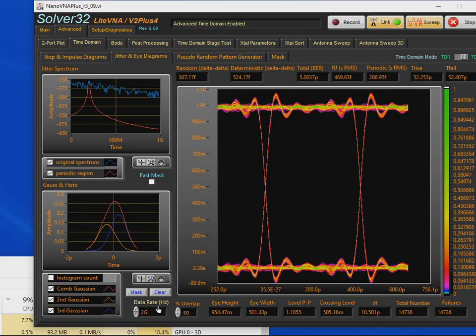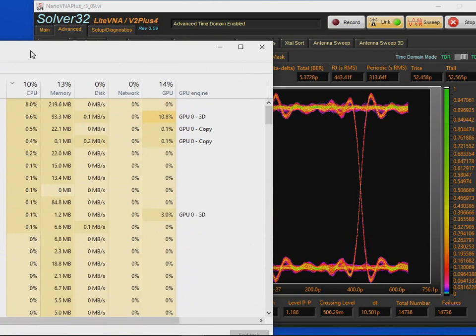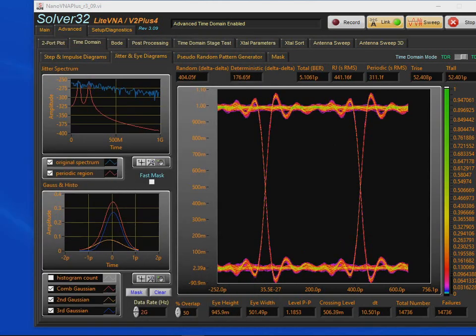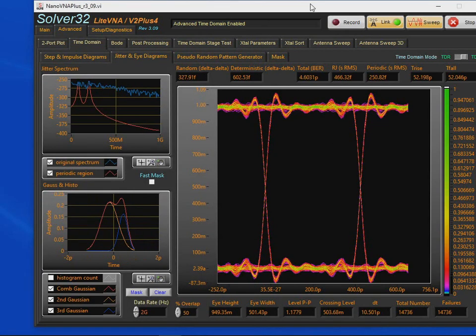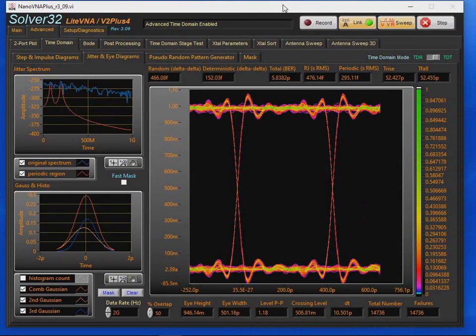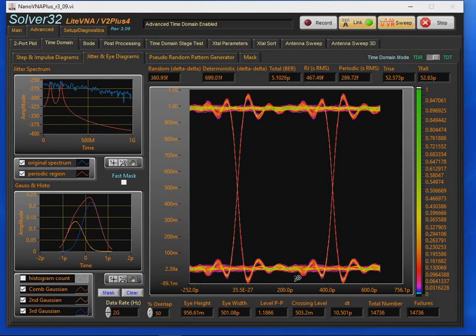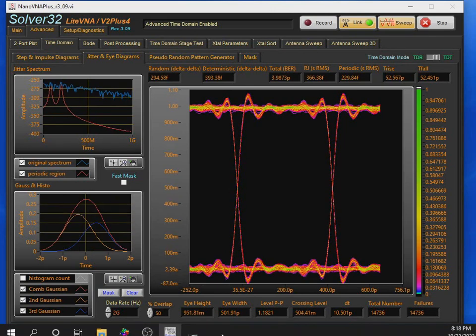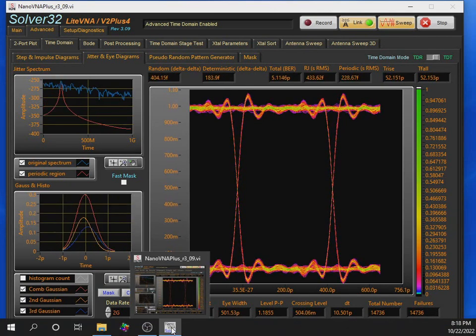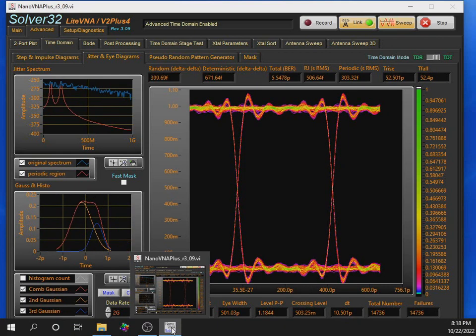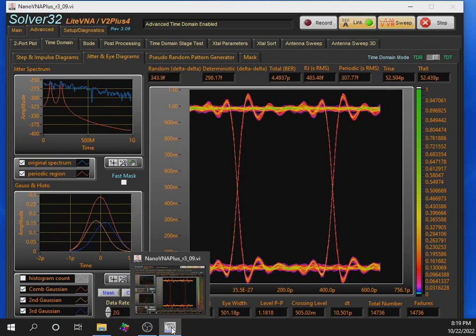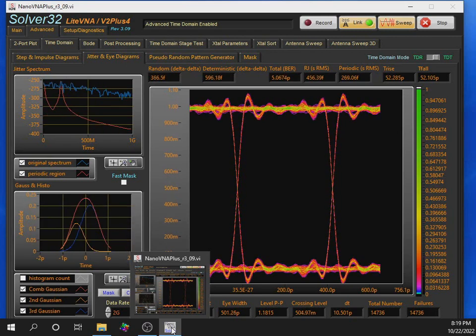So what I'm doing with this fast mode is instead of looking at the geometry of the mask, I'm actually looking at the individual pixels when I'm drawing the mask, and I'm looking to see if there's any other data on the screen where that pixel is anything other than black. If it is, I consider it a fault. So doing that kind of a binary check versus looking at the geometries of the mask and the waveforms, it's a lot faster, and obviously it requires less CPU usage.